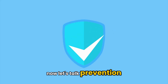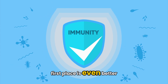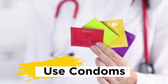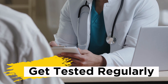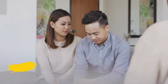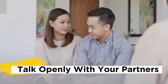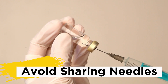Now let's talk prevention. Because while treatment is great, not getting syphilis in the first place is even better. Use condoms every time you have sex — they're highly effective at reducing transmission. Get tested regularly if you're sexually active, especially if you have new or multiple partners. Talk openly with your partners about STIs and testing. We know it can feel awkward, but it's part of healthy communication. Avoid sharing needles or engaging in risky behaviors that increase exposure. Prevention is about taking charge of your health, and it starts with being informed and proactive.